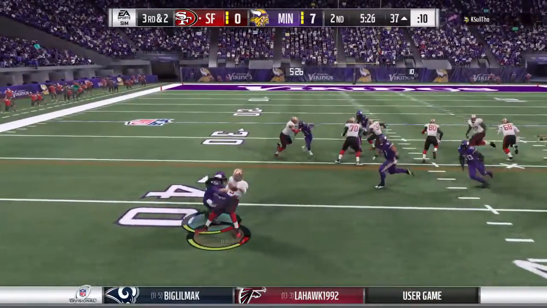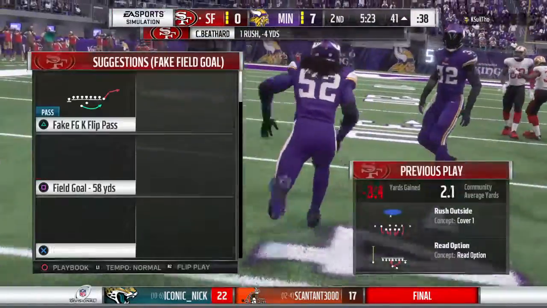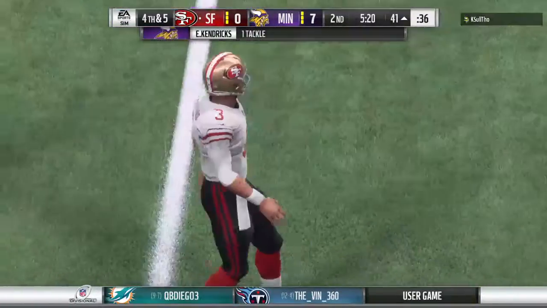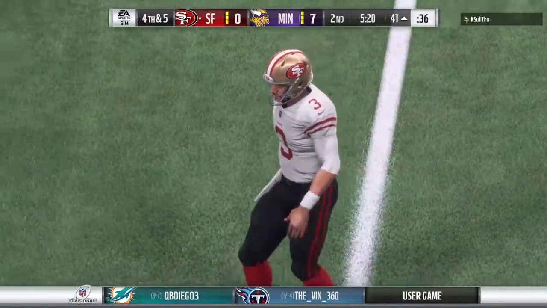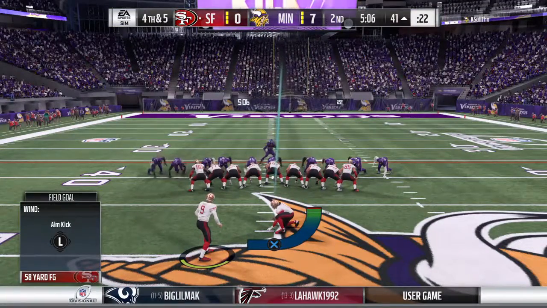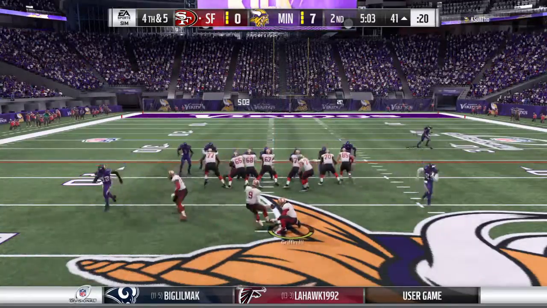On 3rd and short, they'll try option left. That is not going to be any help as they dump him behind the line of scrimmage. Losing 4 yards that time, and now it's 4th down. On for the field goal try, Robbie Gould. His career long, 58. So this will be spotted on the midfield logo.